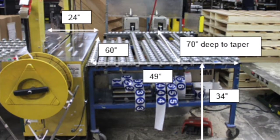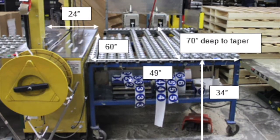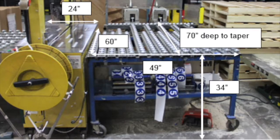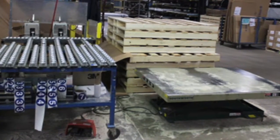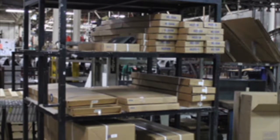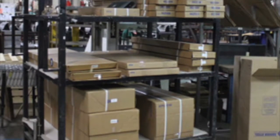These photos depict the pack station 3 and the dimensions of the workspace. Considering the worker height is about 5 feet 10 inches or 70 inches tall, this affects how the employees interact with the product and equipment throughout the day.